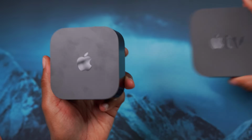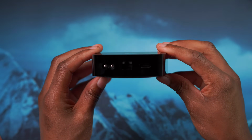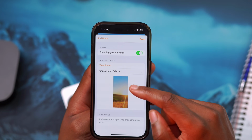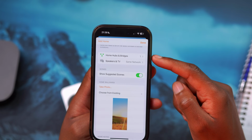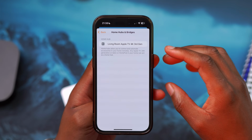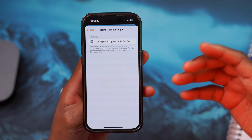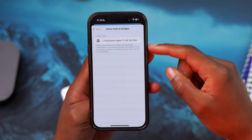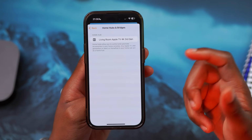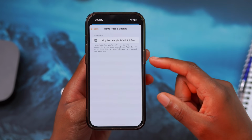And it doesn't actually end there, because with the latest iOS 18 and tvOS 18 update, you can now go into your Home application and go into the settings, and now it gives you the ability to choose a home hub selection and disable the automatic hub switching. So if you have multiple hubs and you don't want the Apple TV to switch to the one that maybe has the worst network or worst connectivity, you'll be able to see your multiple options, and then you can manually select the home hub you want to set as your main one, and your designated option will remain as is and won't change automatically.